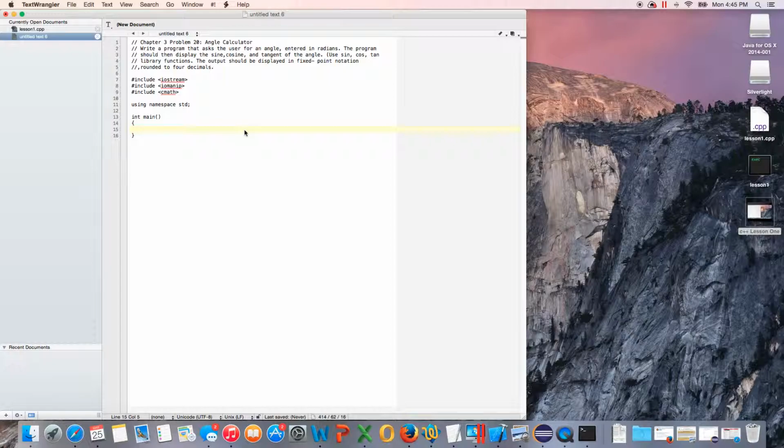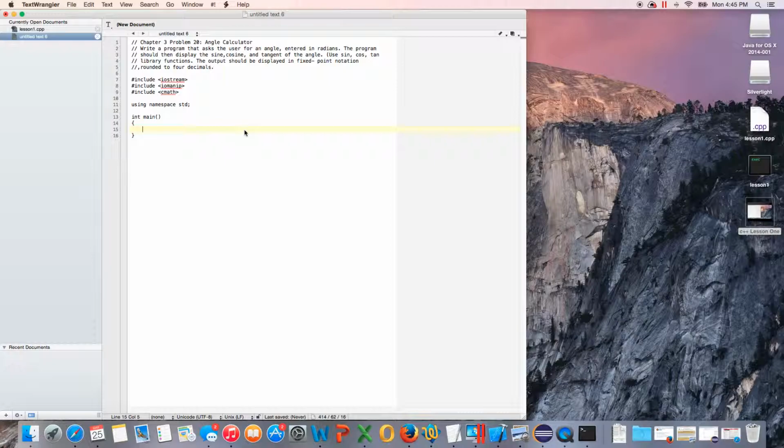We're learning C++, starting out with an object-oriented programming language for this. The last time we went over input and output, arithmetic, and variables, and today we are going to start out in chapter 3. We're going to do a problem. I'm going to work through it and explain why I'm doing things, and hopefully y'all can gain some stuff by this.